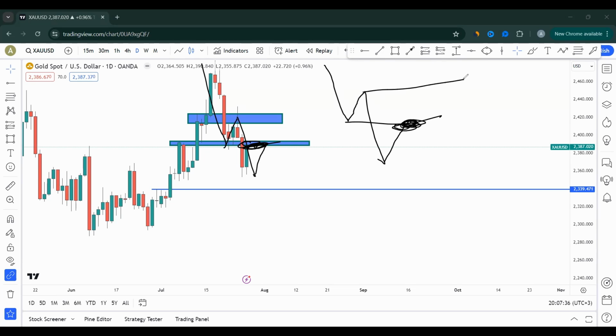Now, we say that price has liberty. It has its choice. It has freedom to play in this area, as long as it doesn't break this area here. This is the area that I'm talking about. It has the right to play here as long as it doesn't break this area. The moment it breaks it, we can be looking for buys.